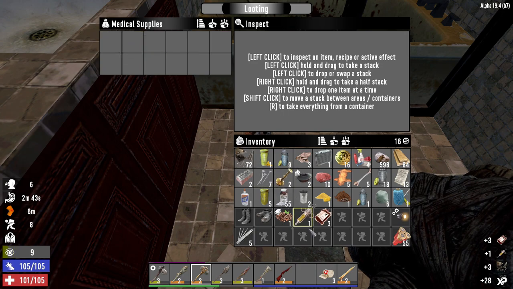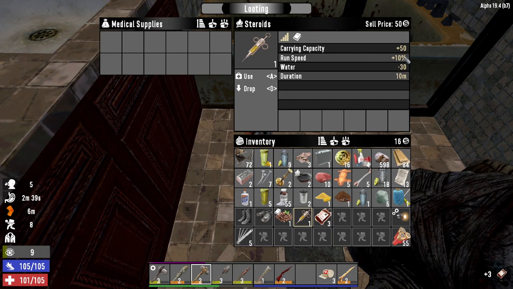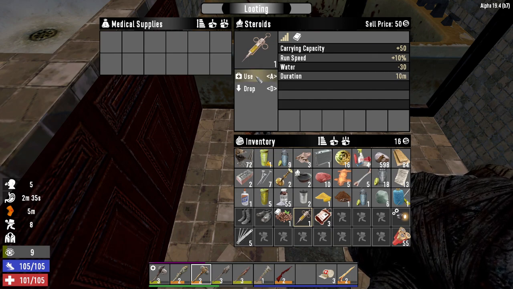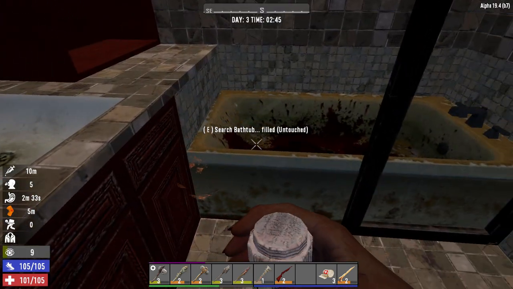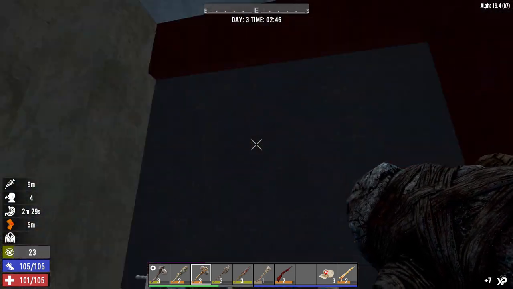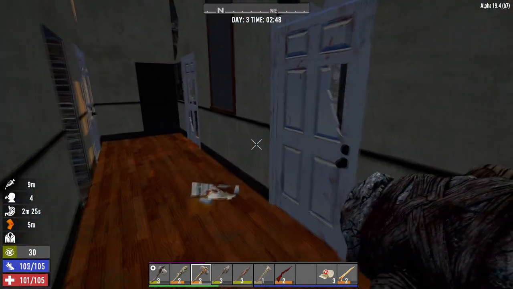Steroids. So steroids give you basically your entire inventory capacity. They also give you 10% more running speed, but they do take 30 points of water. I don't care, I'm just going to use them. And it gives you it for 10 minutes. Nice and fast during the night. Never want to be too slowed down at night after all, given the zombies can now run at this time.